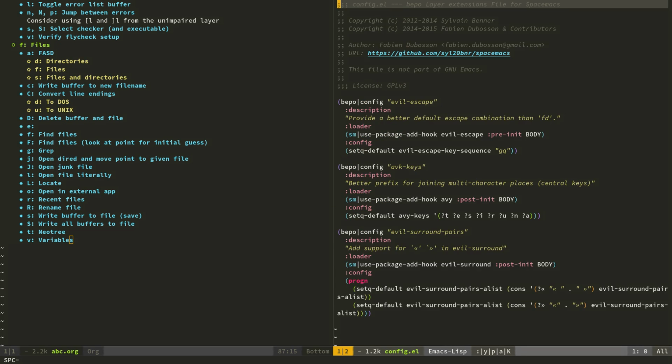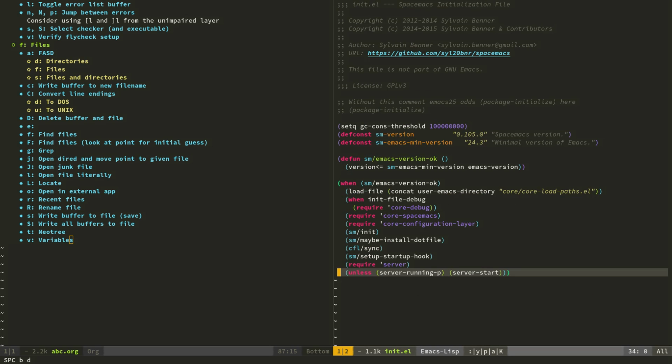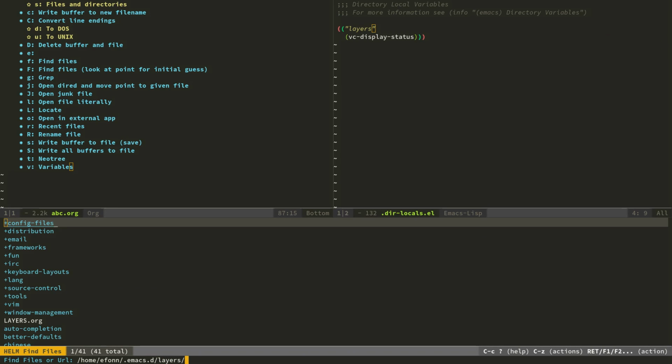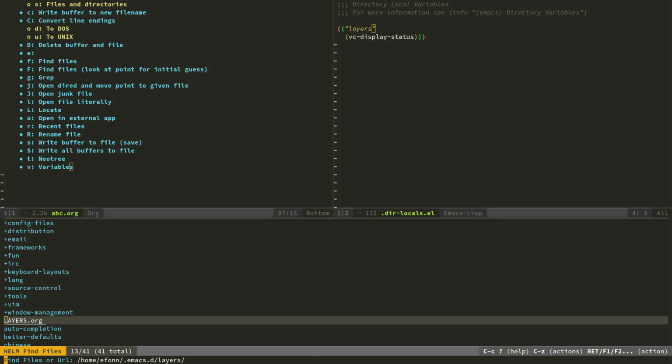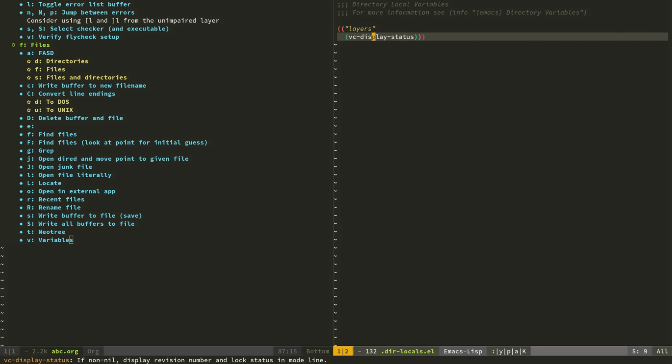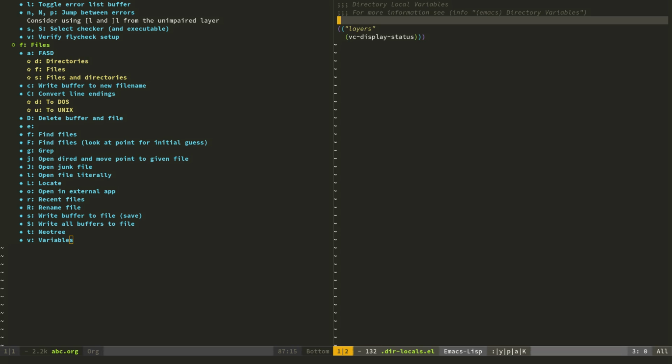Okay, that's kind of curious. I'm not sure why. Maybe I have to remove the trailing slash. That also didn't work. Okay, well, not sure why that doesn't work.